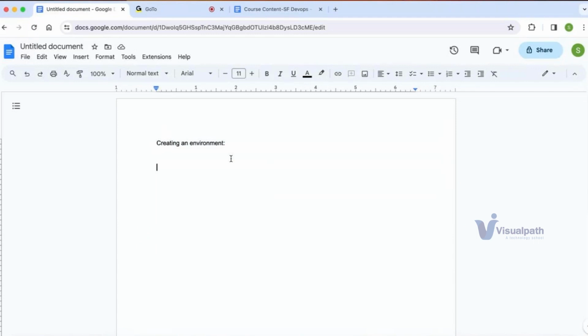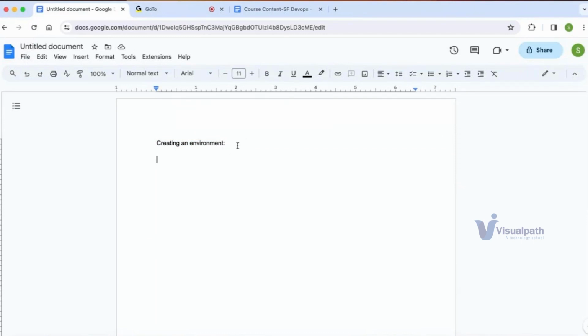If you take an example of creating an environment on Amazon Web Services or on the Azure platform, there will be a lot of things which you should take care of. We are not required to have any understanding of how to create an environment on other platforms. We should have an understanding of how to create an environment on the Salesforce platform, but it is a very simple thing. So that's the reason we are not going to concentrate much on this. I'm going to show you how we can create these things, but it will be very simple.